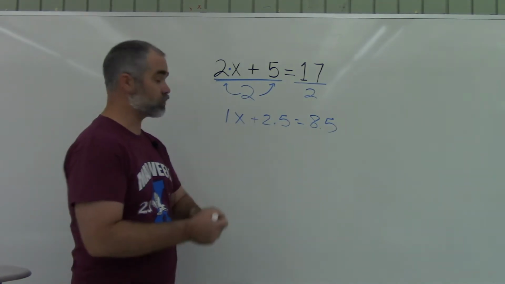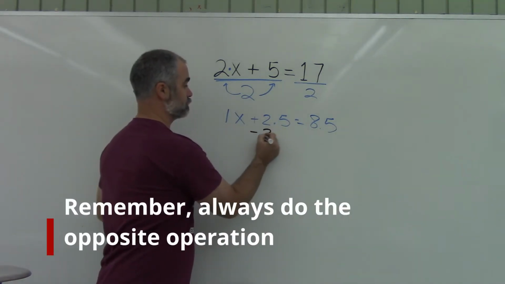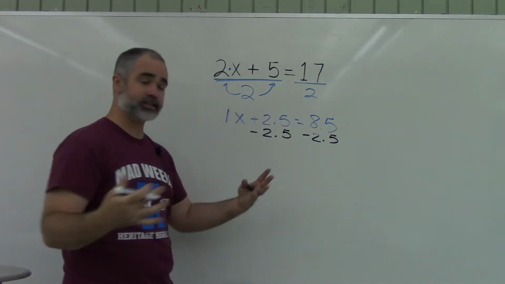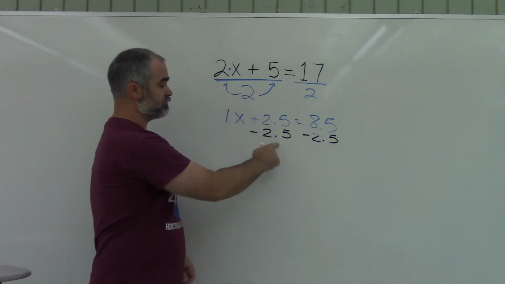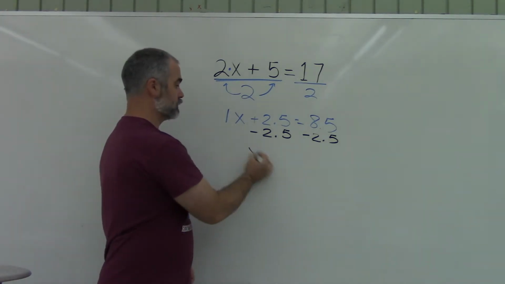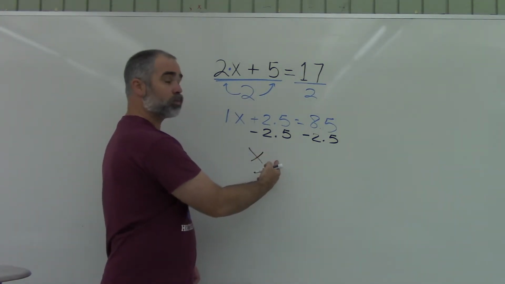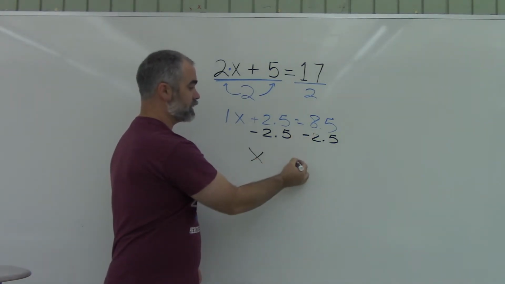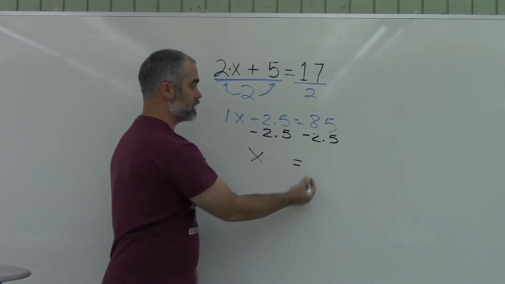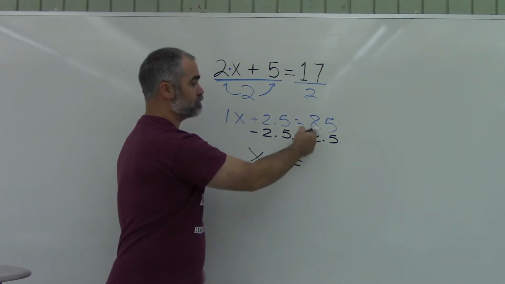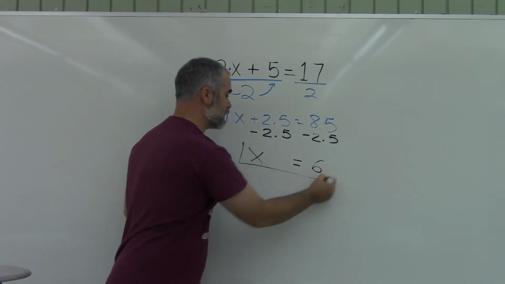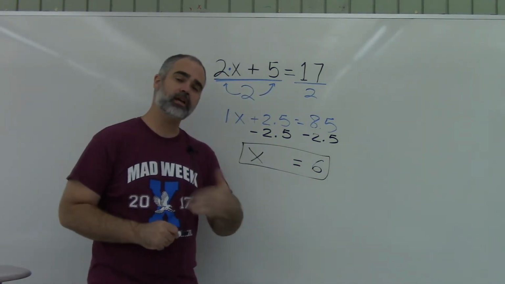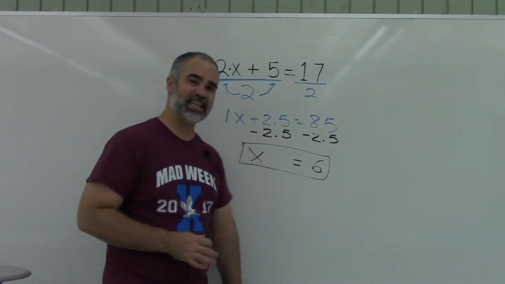Now I have addition, so I'm going to subtract. Again, I want to do the exact same thing to both sides. 2.5 minus 2.5, that's 0. So now I'm left with x plus 0. I don't need to write the 0, and I don't need to write the ninja 1. Just leave it as x. That equal sign comes down, straight down the page. 8.5 minus 2.5 is 6. Yay, I got the answer. However, this is kind of a complicated thing. I wonder if we did it the other way, that would be a little easier.